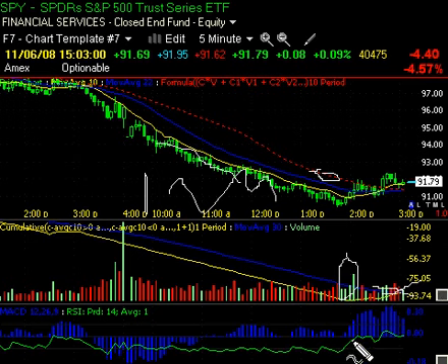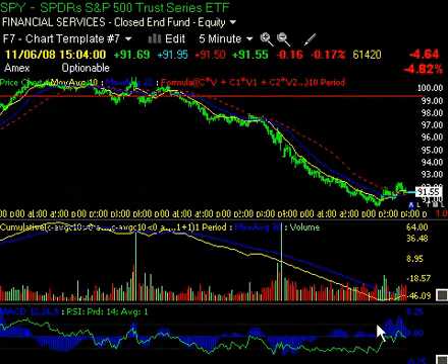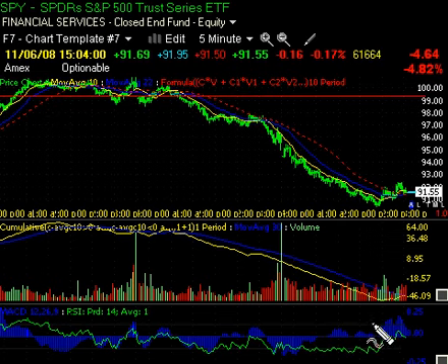And I want to see RSI, which is over here, move above 0, which is starting to happen now as well. And if we back out just a little bit, you can see that MACD over here has been making a series of higher lows, which also indicates a loss of downside momentum.